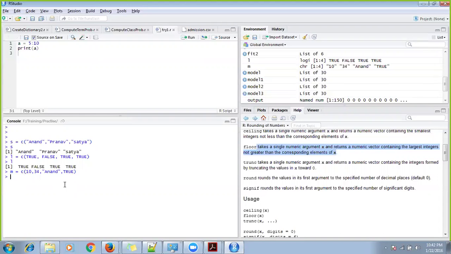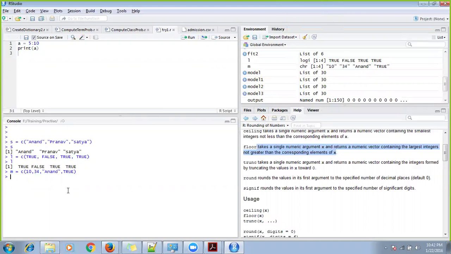Let's see what kind of values it contains. To know what values this vector m contains, what should be the function? Let's not print m. Tell me what is the function?